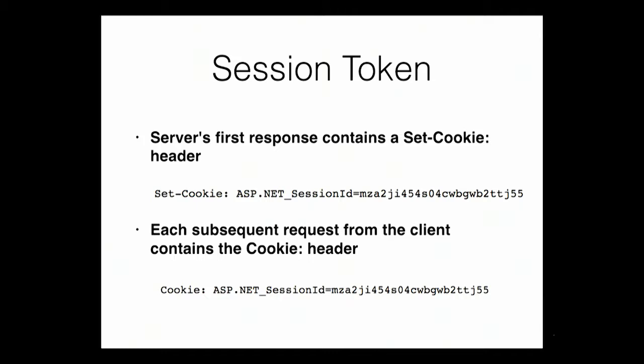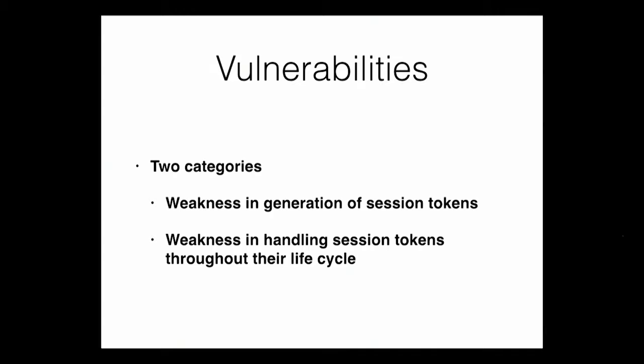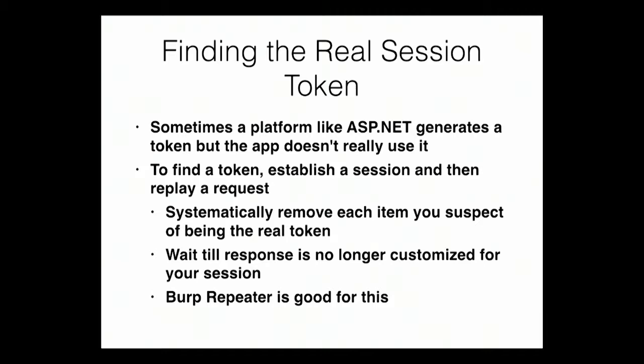All right, so there are various ways to do this wrong. The most obvious one is if you don't generate the token unpredictably enough, then people can guess somebody else's token. And if you don't handle the token carefully, somebody can steal somebody else's token. Those are the basic vulnerabilities. Now, one thing that can happen is there might be a whole lot of cookies and other values, and you don't know which one of them really matters. There's often a lot of peripheral values flying around in cookies that really don't matter much.